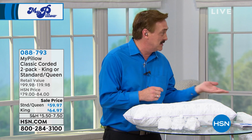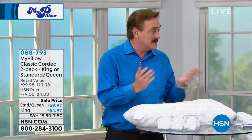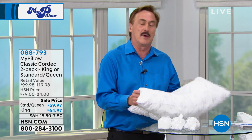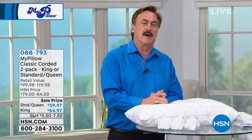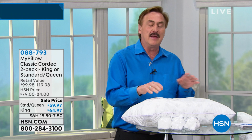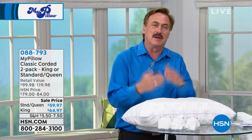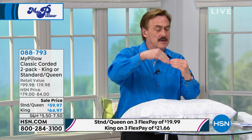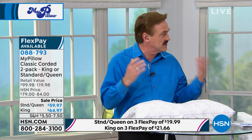So when you just mentioned the 10-year warranty, what good is a 10-year warranty if you can't wash and dry it? So I made it so you could throw it right in the washer and dryer, and they come out dry in about an hour, they come out beautiful. But the main thing is you get quality sleep because your neck's aligned at night. It stays cool, not too high or too low, everything lined up, and you're not using your arm and folding and having these sleep interruptions.